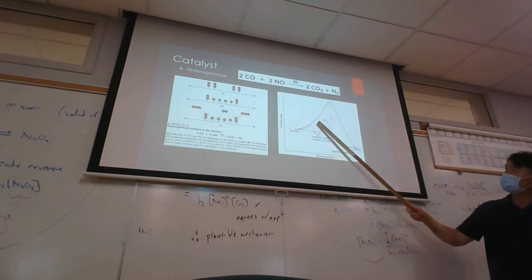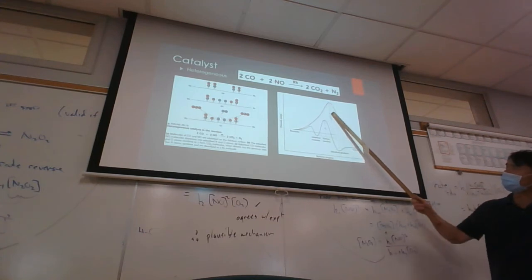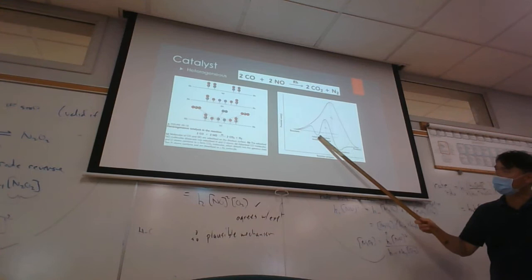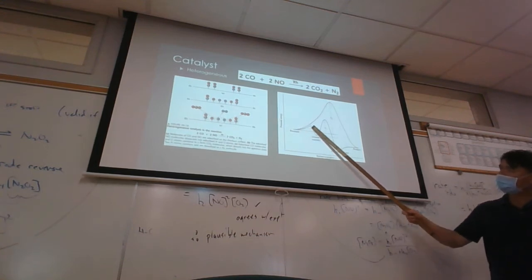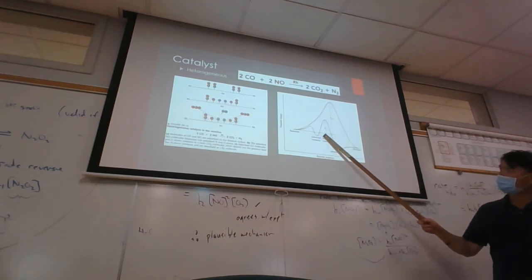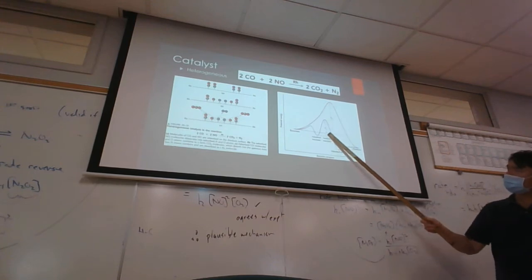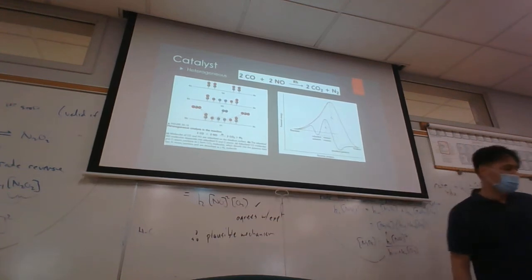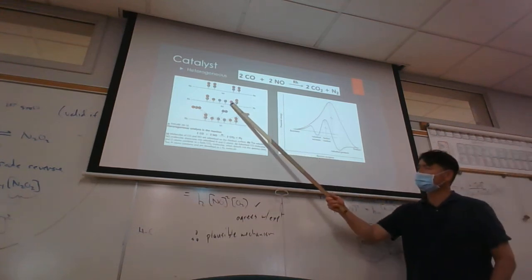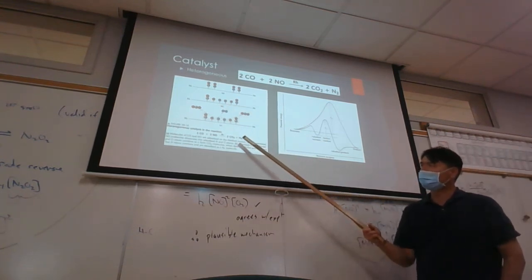And so without a catalyst, the reaction is very slow because the activation energy is very high. But with a catalyst, it provides an alternate mechanism, an alternate pathway, a lower energy pathway. So what we have is an adsorption, followed by reaction, surface reaction, they call it here, followed by desorption. So the surface reaction is going to be RDS, but when you look at the RDS for here compared to here, this is much faster with the catalyst.